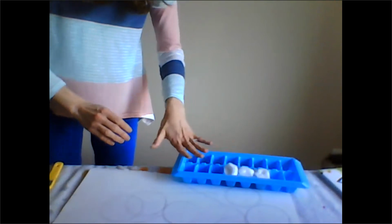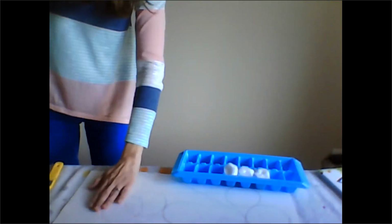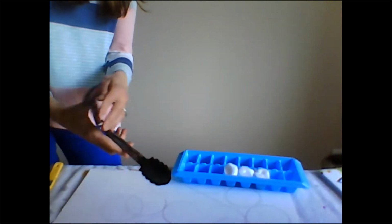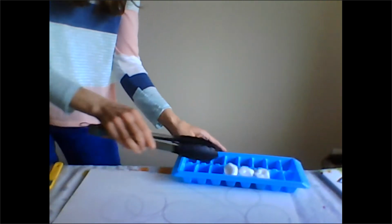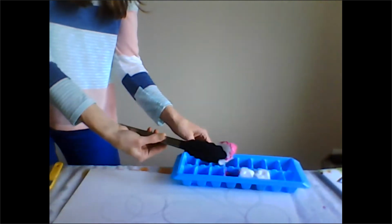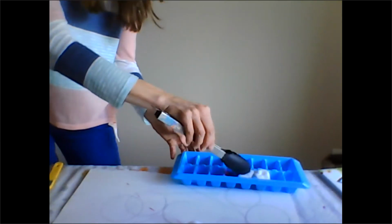We've got our tray here. We've got our artwork here. And then we're going to introduce you to these, which are these fabulous big tongs. You can get these from any home store like Target or Dollar Tree or anything like that. So the idea is you can let the kids pull up these pieces here, and then we're going to drop them onto our artwork. Let's see this so you can actually see it.